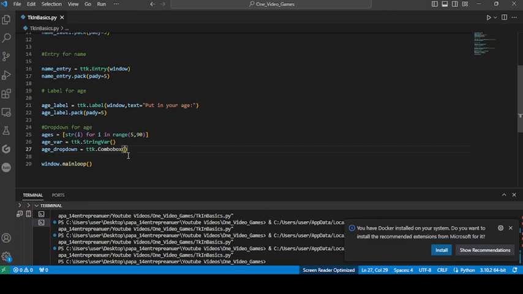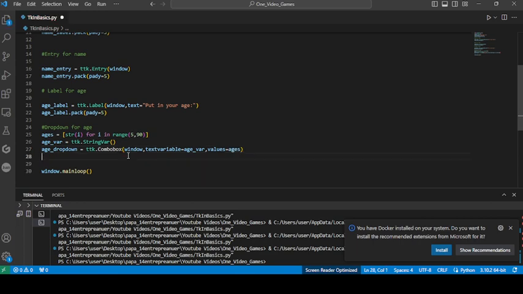So first, let's just put everything in window. Then the text variable is equal to age var here, and after that values is equal to ages.